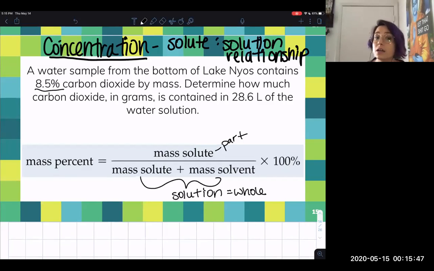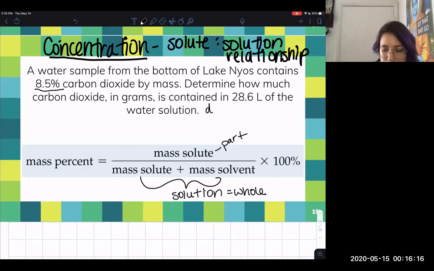Now you can do it algebraically, or as you know, I'm going to show you how to do this with dimensional analysis, because I think that learning one type of way of solving problems is better than many different types. But you can totally do this algebraically as well. Most students just have trouble with algebra sometimes. I try to show you the non-algebra way, but see if you can get the amount of carbon dioxide here.